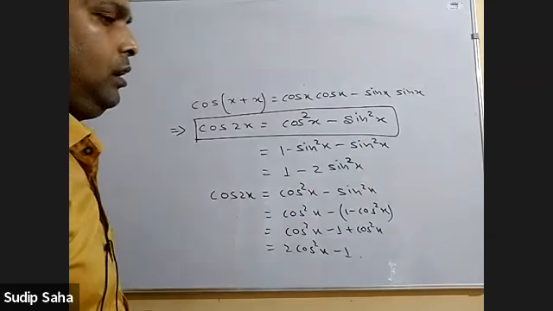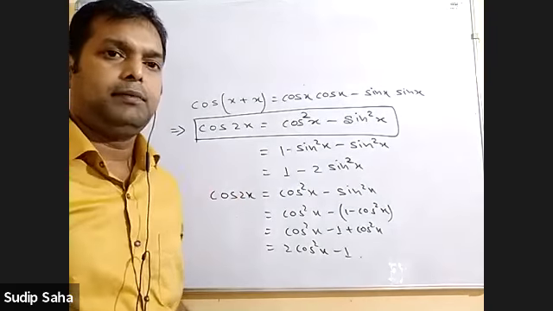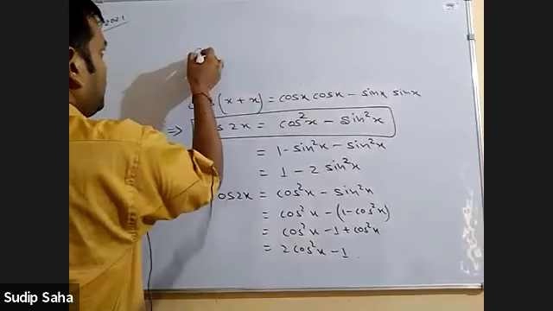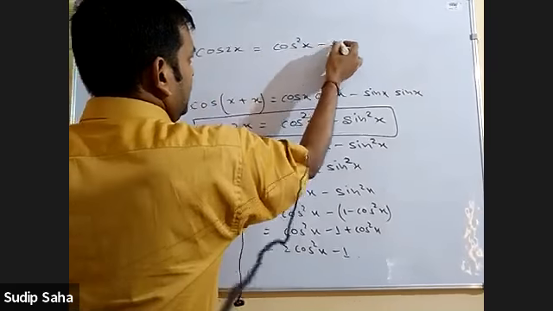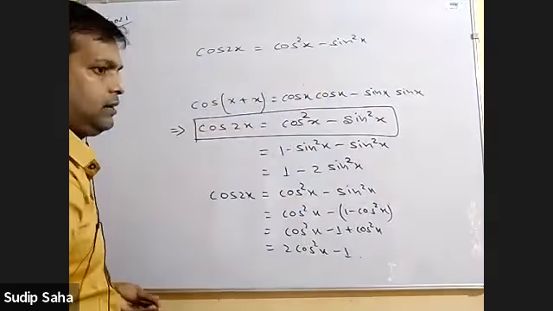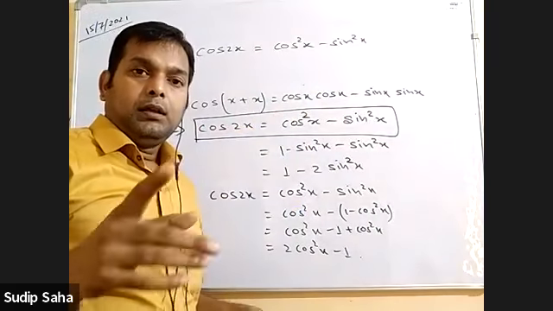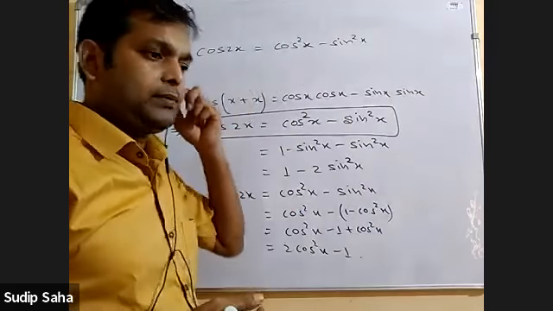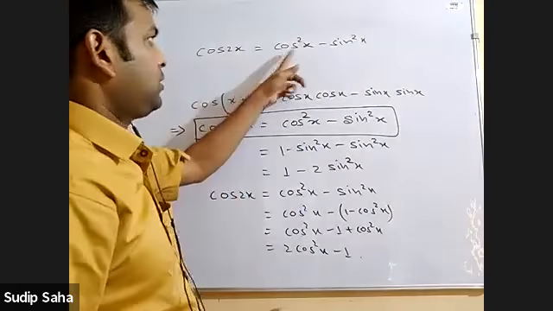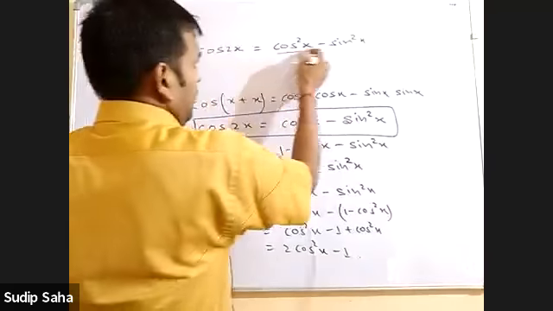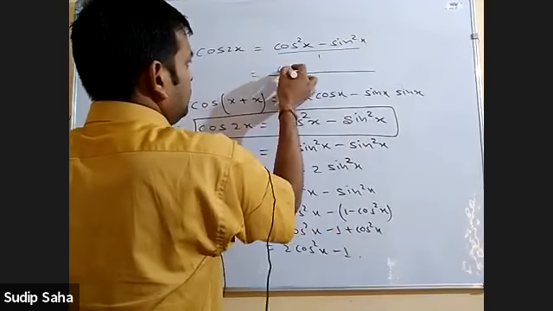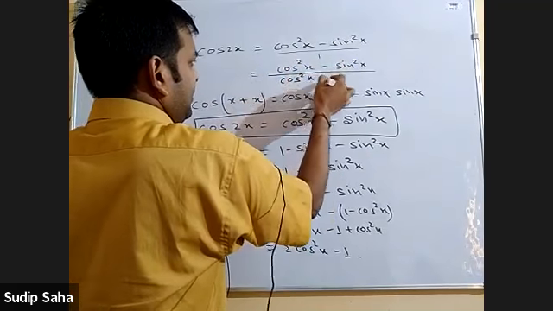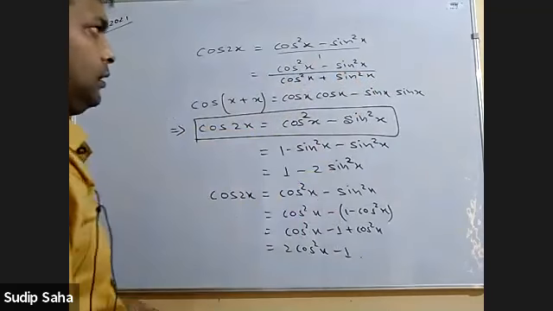Now look, the same formula we will write in terms of tan, exclusively in terms of tan. So again I'll write this main formula. You can't change this order because the minus sign is there. Cos square x plus sin square x or sin square x plus cos square x is always 1, but here cos 2x is cos square x minus sin square x. You can't write sin square minus cos square because the minus sign is there. So the denominator, nothing means what? 1. So in place of 1, you just write again cos square x plus sin square x. It is again 1, same thing.